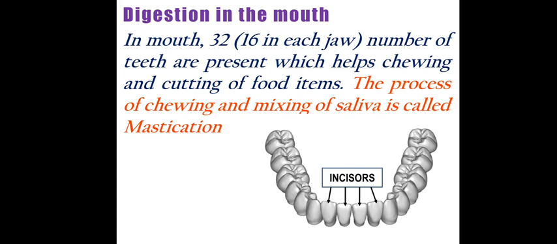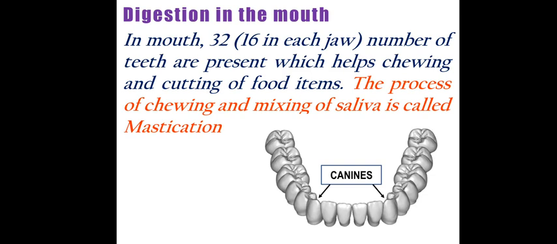These chisel shaped teeth help in cutting and biting of the food material. After the incisors, when we go along this side, you will find the next set of teeth, known as canines. Canines are very pointed, very sharp and pointed kind of teeth. These teeth are used for tearing any food material, or piercing anything. So these canines are used for that.